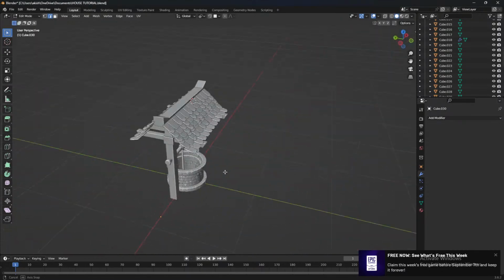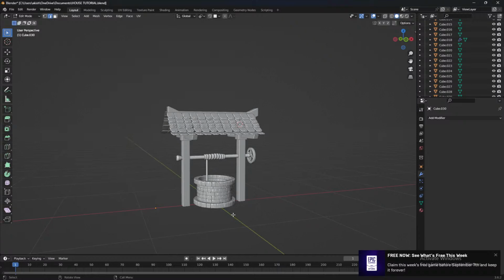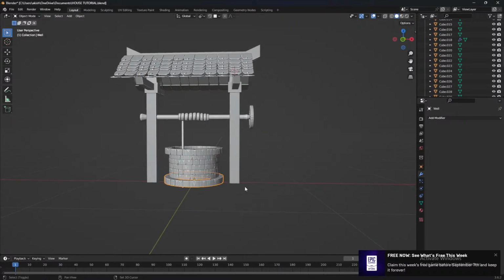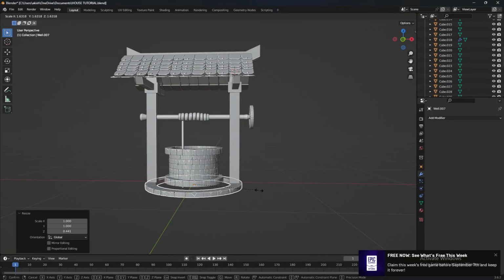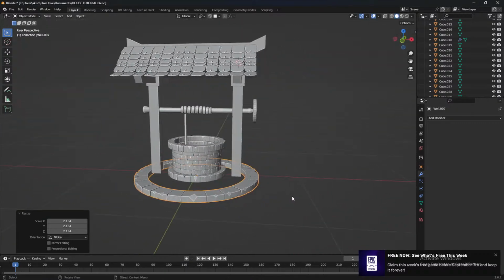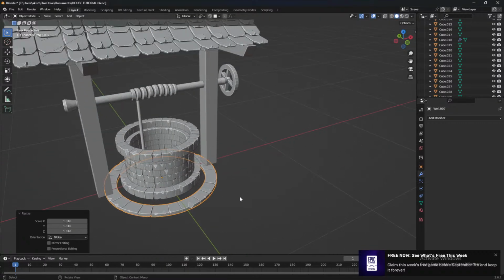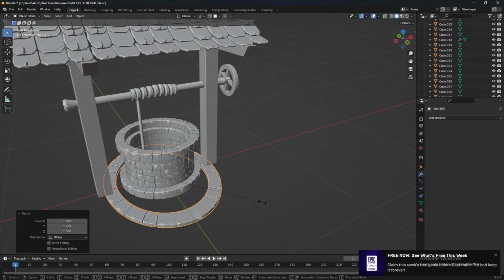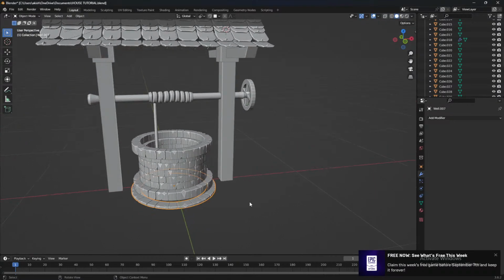So this is our well, guys. Well. Maybe I need to copy this, shift D and G, bring it here, scale on Z axis, and scale like this, down, little scale, on Z axis again, and scale it bigger, scale it on Y axis, scale it on the X axis, and let's do this.